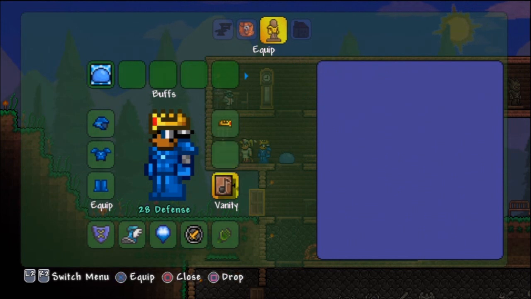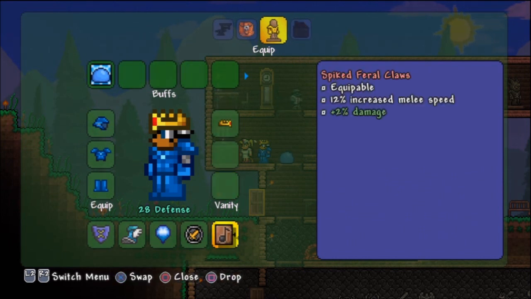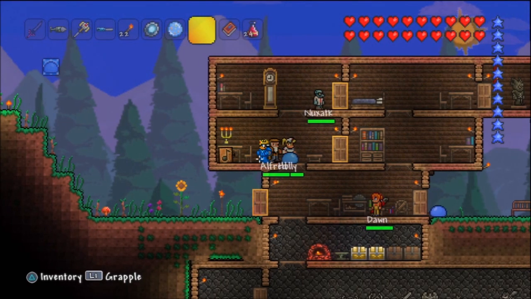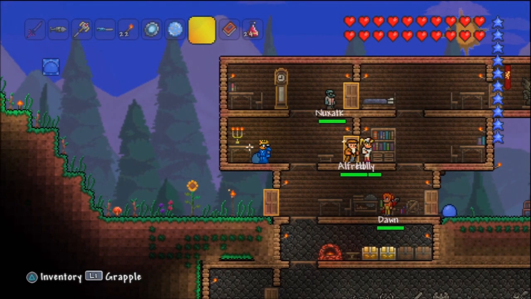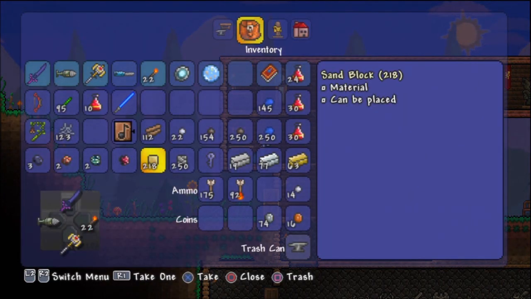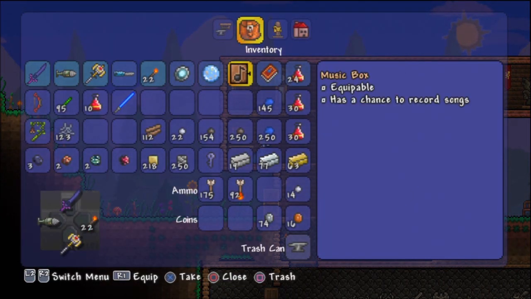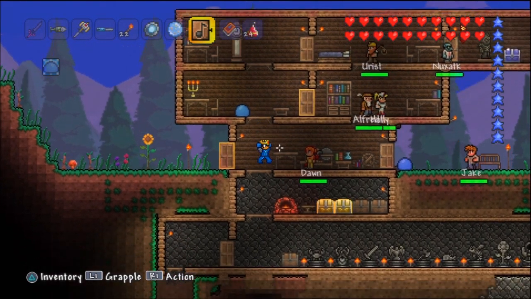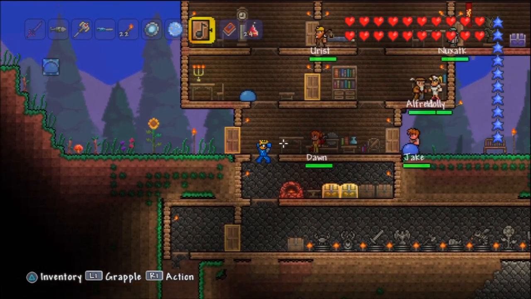No, it's just equipable. Huh. I honestly thought you could place this. I'm almost certain you could place this thing. I read that you could place this, and... Maybe it has to be on, like, a table? What? Say what? Are you serious?